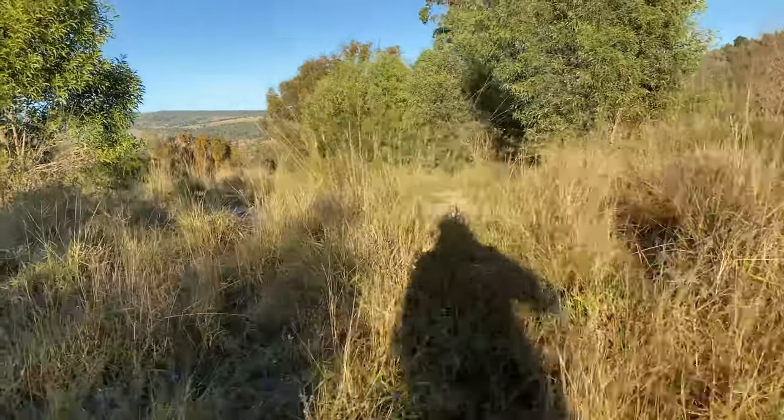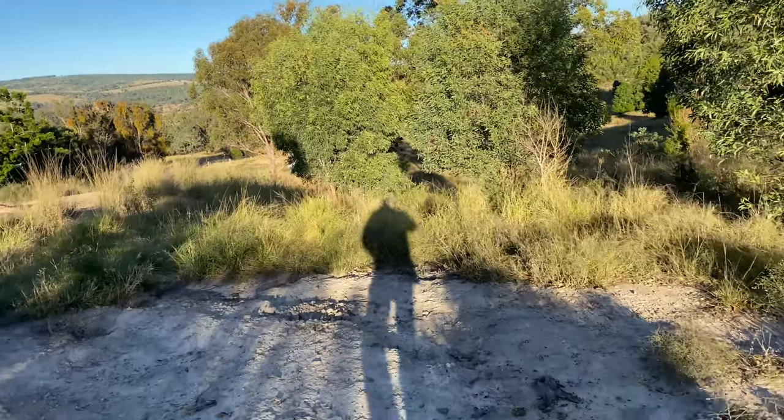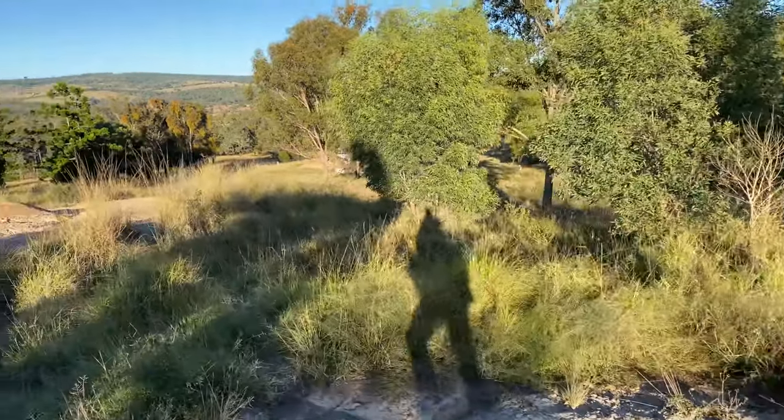My legs are gonna get all wet. That's all right. And there's my shed down there.